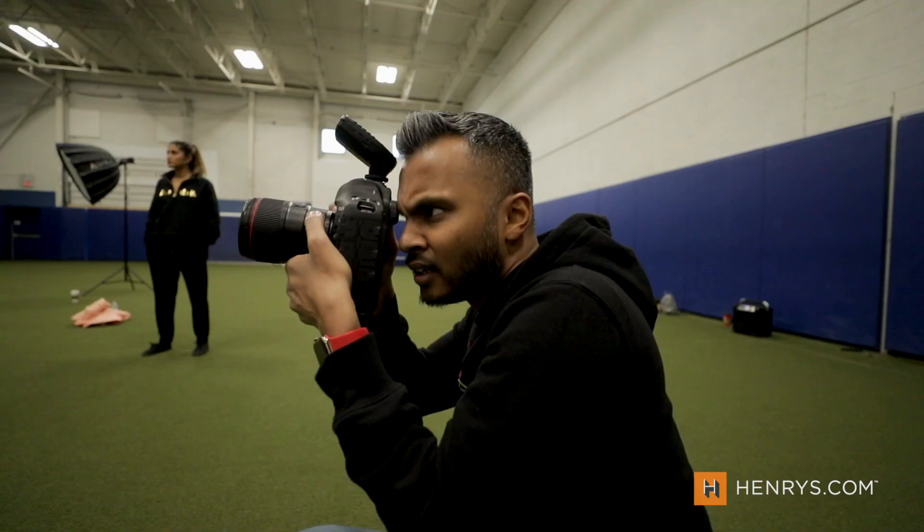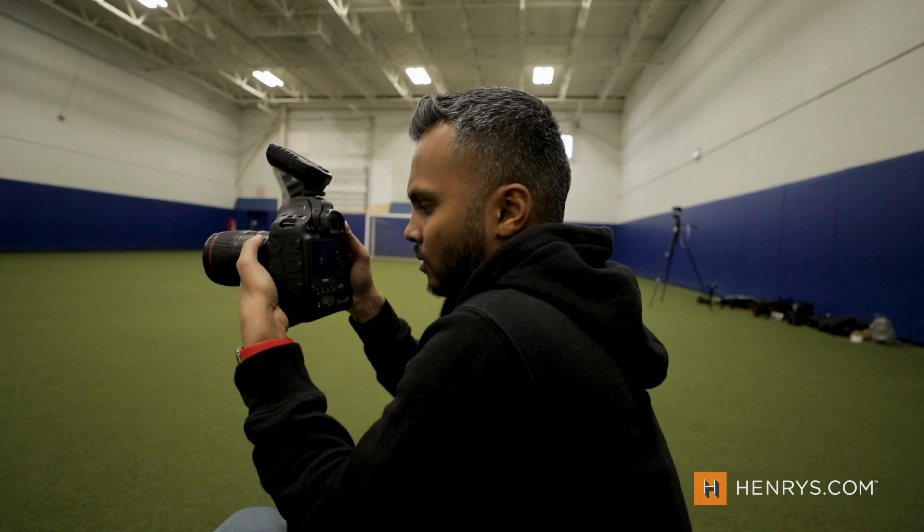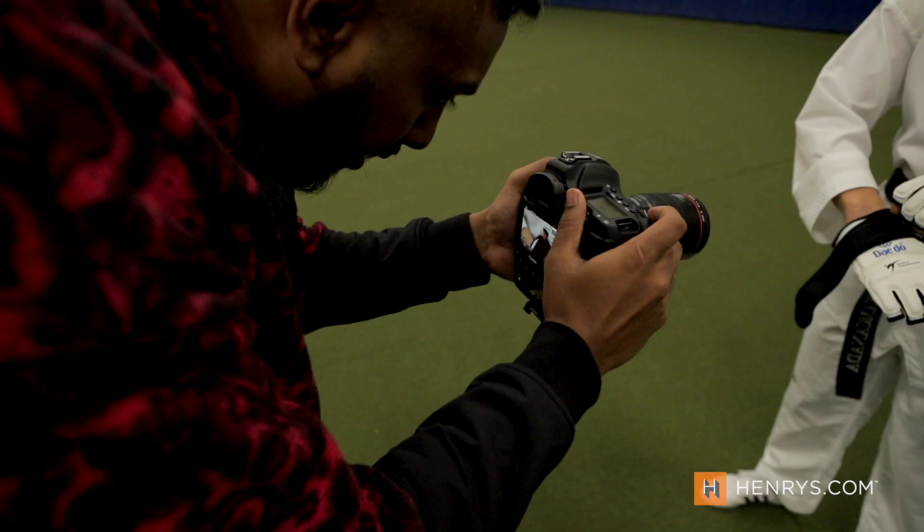Moving between portrait and landscape shooting on this camera is really easy because it has that integrated grip. It's extremely comfortable while shooting, albeit the longer you go the more tired you'll get because it is a heavy camera. However, this weight isn't entirely a bad thing — Nadoon noted that the weight allows the center of gravity to sit a little lower and provide more stabilization, and while the camera doesn't have in-body stabilization, the weight prevents it from being reactive to the shakes and jitters of your hand.